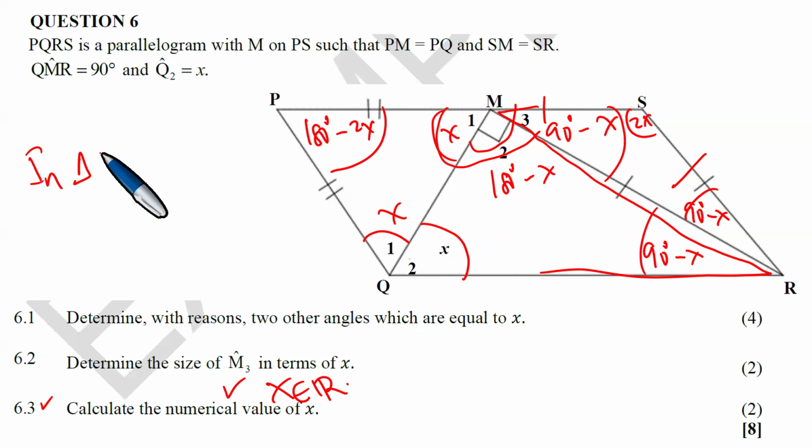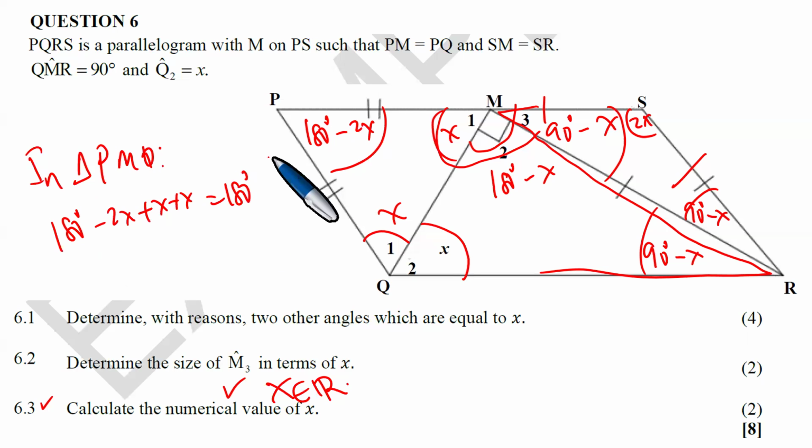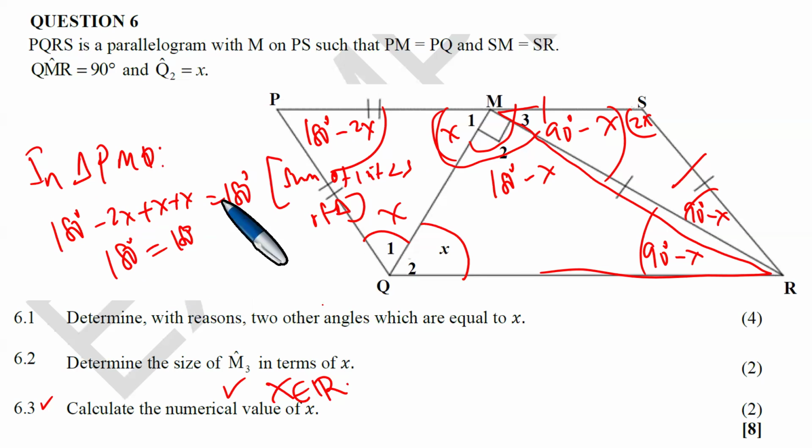Right, then you add all of these. You have 180 degrees minus 2x plus x plus x. You add everything here, you must get 180 degrees. And this is the sum of interior angles of a triangle, which is 2x minus x. This is 180 degrees for any angle. So in other words, x is an element of R. So x is any real number.